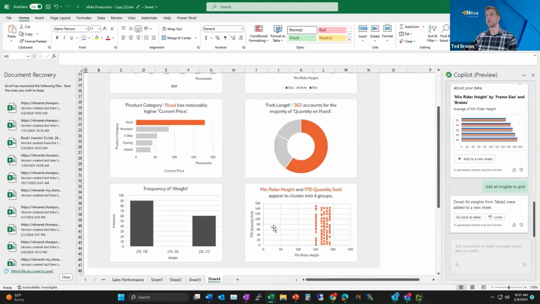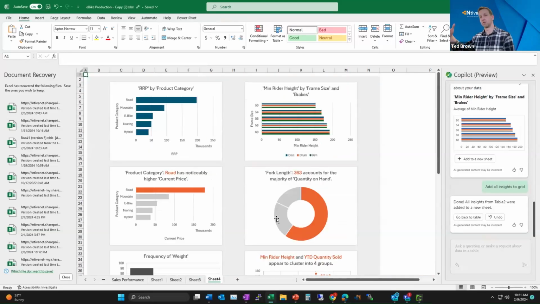So I can take that information and learn more about it, cut and paste into an email, put it into a Word document, maybe a PowerPoint, whatever you need. And so you can actually take some more analysis out of there right away. So I do find it handy using Microsoft Copilot within Excel. I am looking forward to when it actually becomes generally available and it gets this preview piece away from it, to see what more information behind the scenes we can pull out of the information we have within Excel.